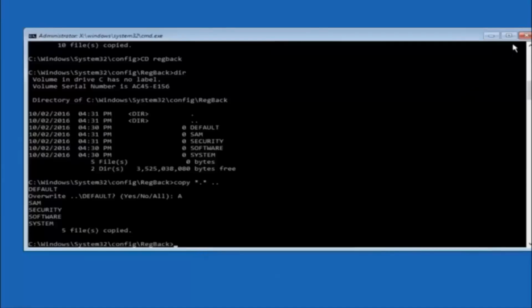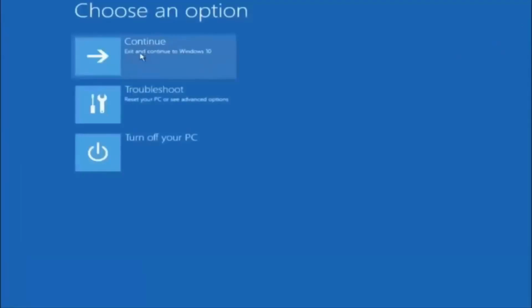You can close out of the command prompt window, and if you continue to Windows 10 you should be all set. So I hope one of these three or four different methods we went through in this tutorial helped you guys out. Again, try to go back into safe mode if possible and uninstall any programs you know might be conflicting with the Windows startup, if you can get into safe mode. Something very simple like that could be blocking up everything.